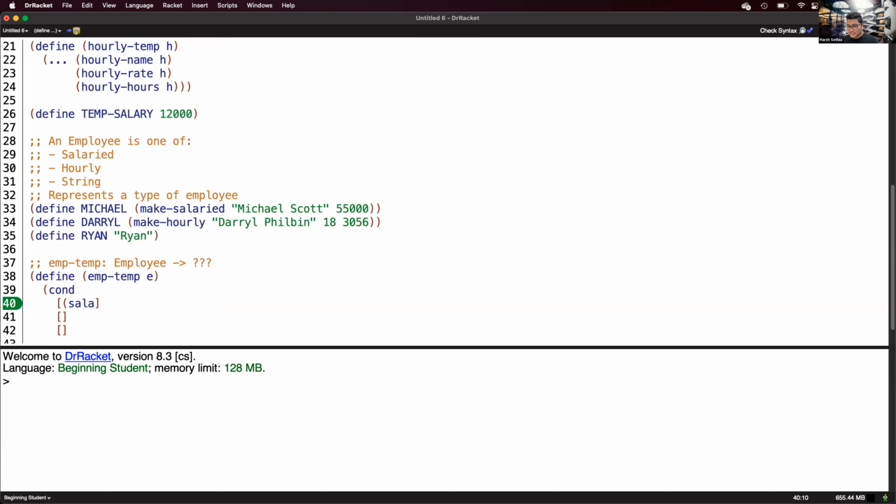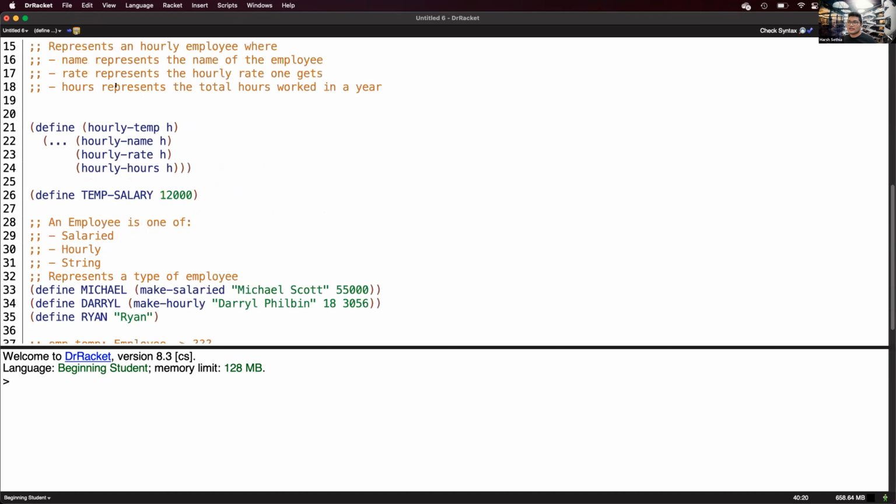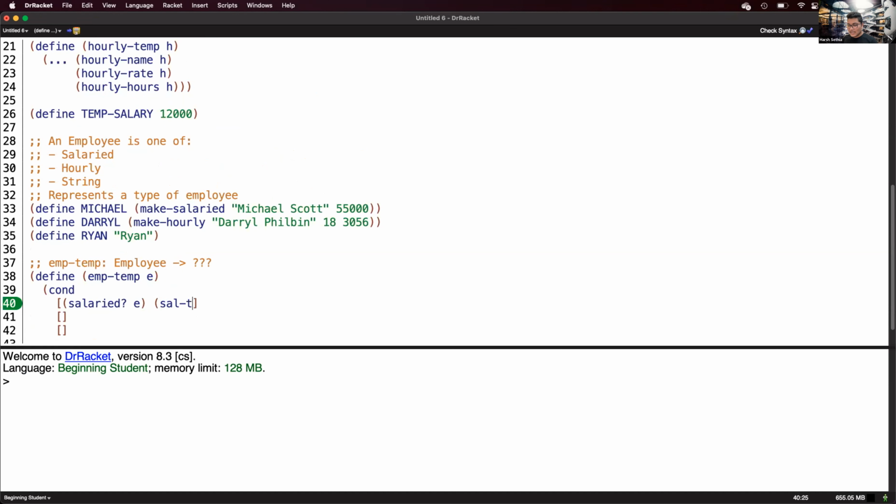So we're going to have salaried e, and if it's a salaried employee, then we essentially just want to call the salaried template. We want to break it down so that a helper function would handle whatever functionality there is regarding a salaried employee. So we would just do sal-temp of e.